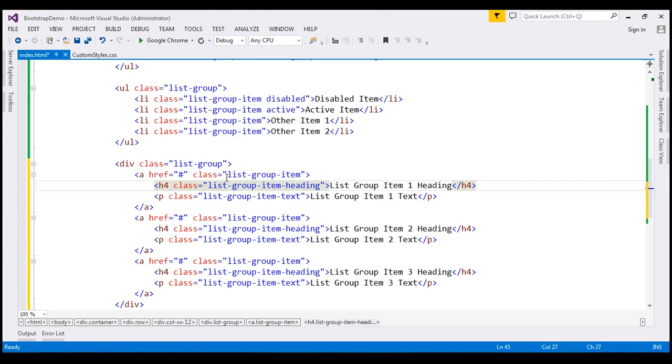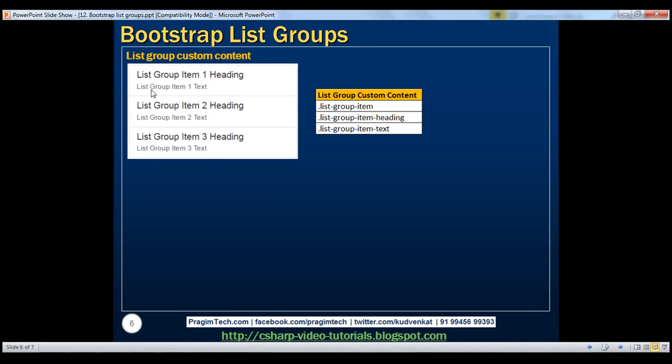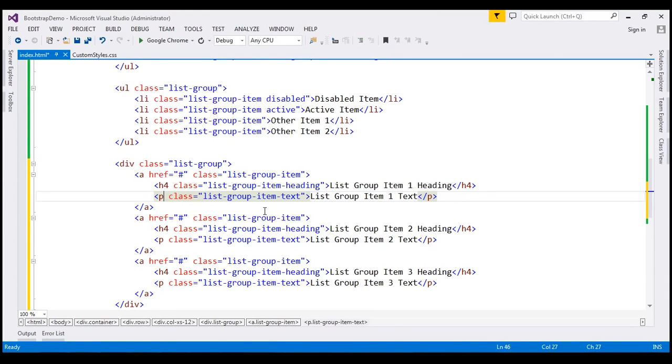So on that h4 element I'm using the list-group-item-heading class, and this paragraph element is the one which is displaying this line of text that we have here. So on that element I'm using the list-group-item-text class, and the same is true for the rest of the two anchor elements that we have here.